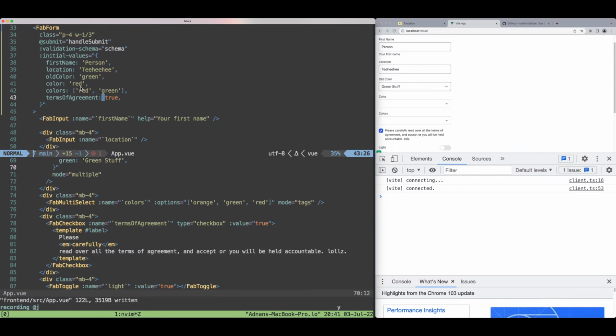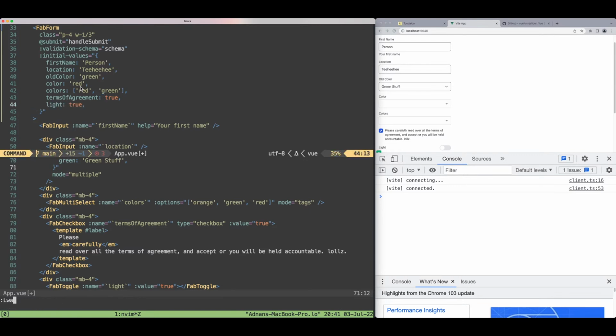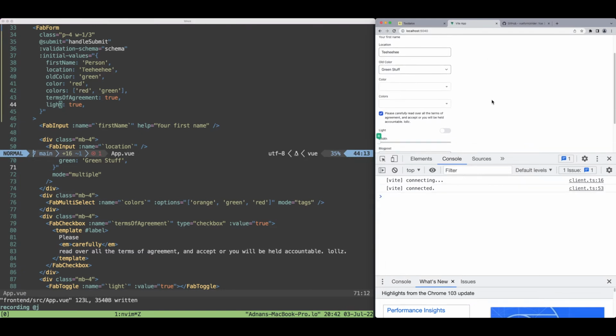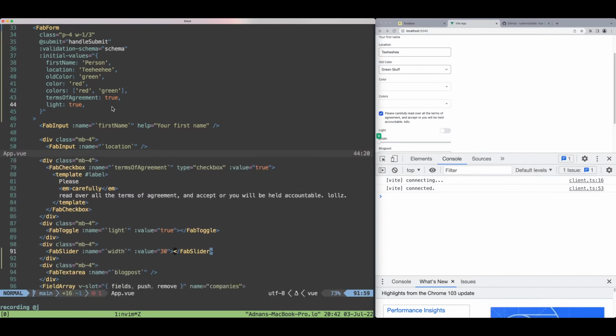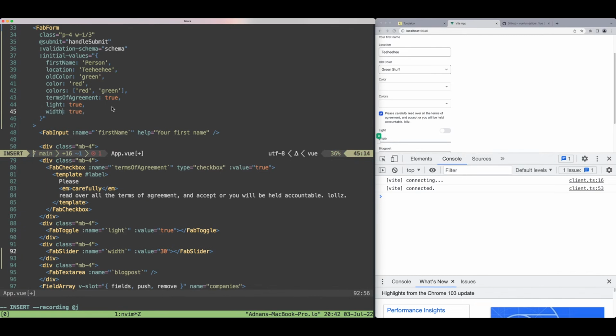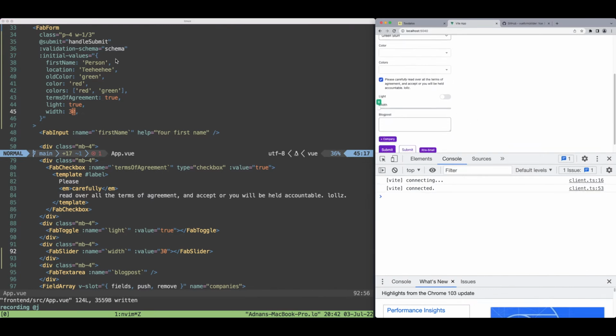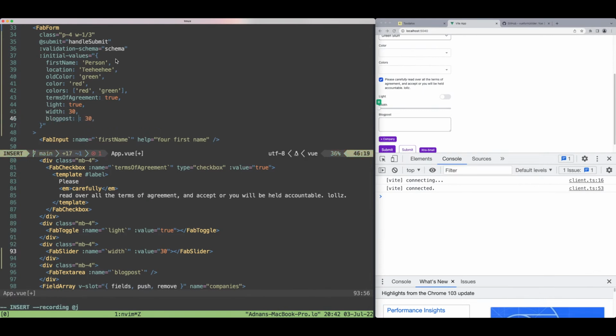Right, next I got light, which is also Boolean. I don't expect this to work because, again, it's a multi-select-like component that I've pulled in. And indeed, it does not work. So at least, that'll be some interesting debugging. And then here, again, if I come in and say 30, and later I want to change that number to something else, I expect it not to work. Blog post, I do expect to work. That works.